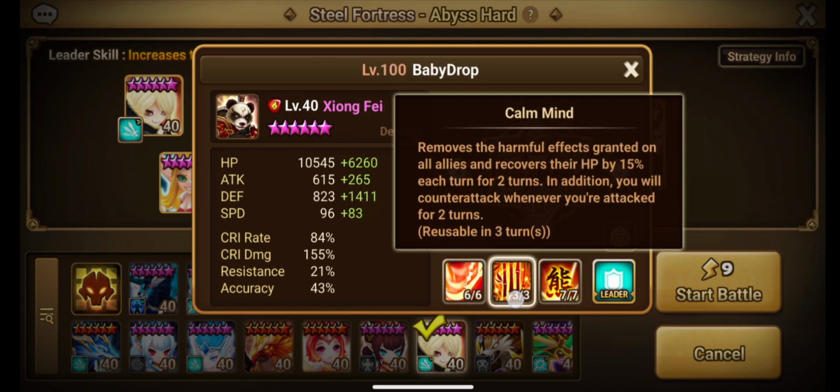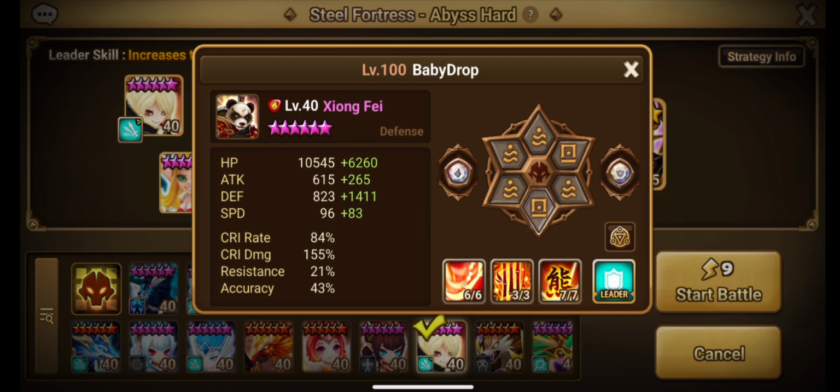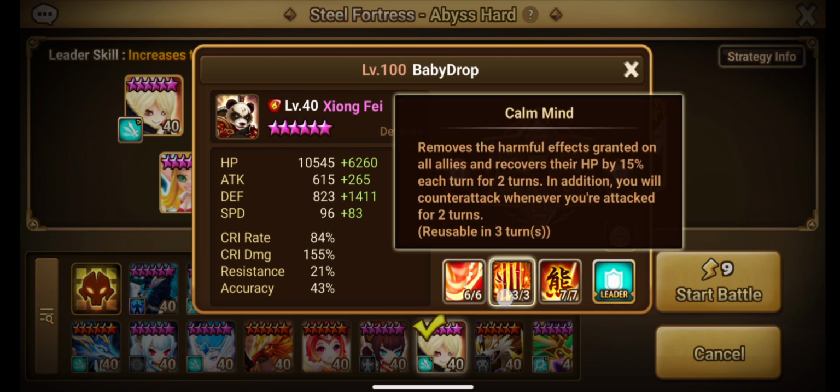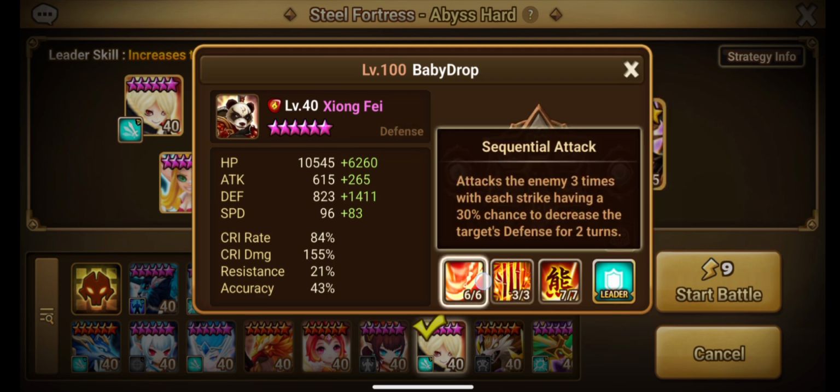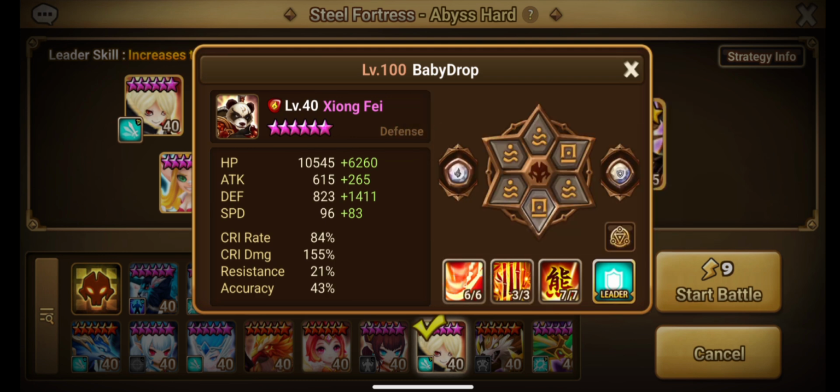Defense break here. He places an AoE heal, where allies will heal every time they take a turn. And he also cleanses harmful effects. And then he counterattacks. When he counterattacks, he has a chance to defense break. So that's pretty nice. I built him on damage. I would recommend building him on damage as well.